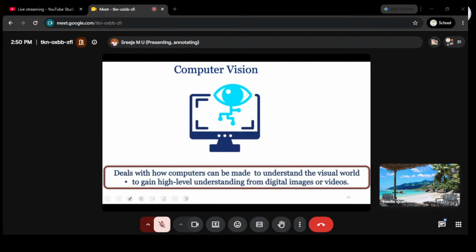Hope that is known to you. If it is not known to you, I'll show you with an example that is also there in this slide. When you read an image and store it in the computer, it is a set of numerical values. From those numerical values, you try to design algorithms in such a way that the system is able to identify that it is a cat present in that image. That is how computer vision works. We are trying to deal with algorithms that help computers understand the visual world.